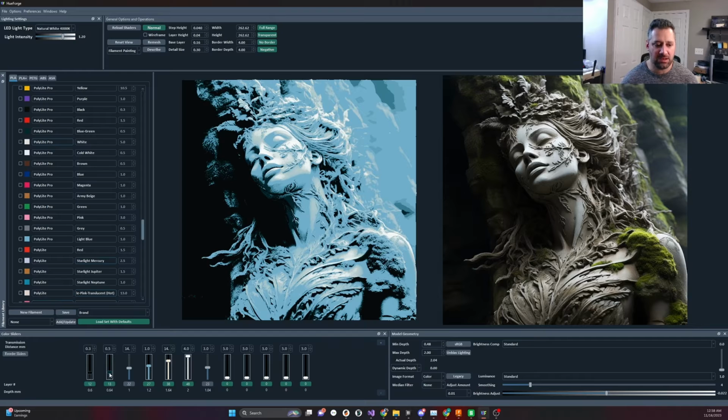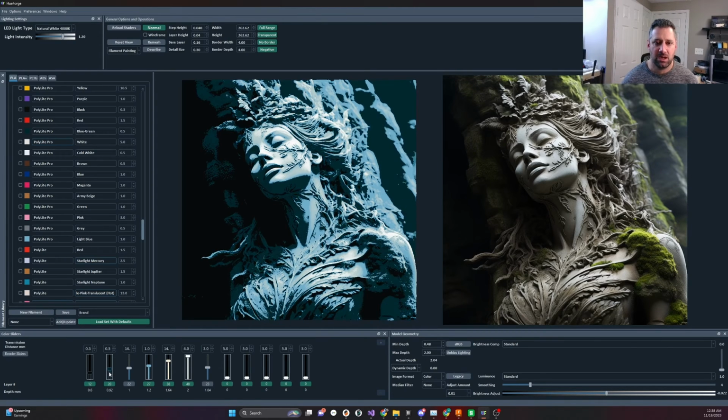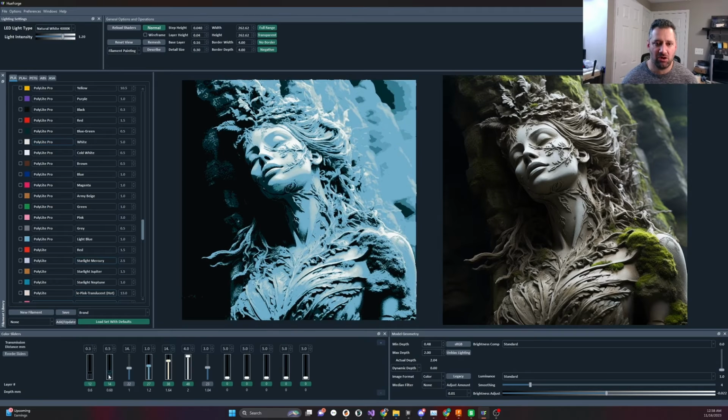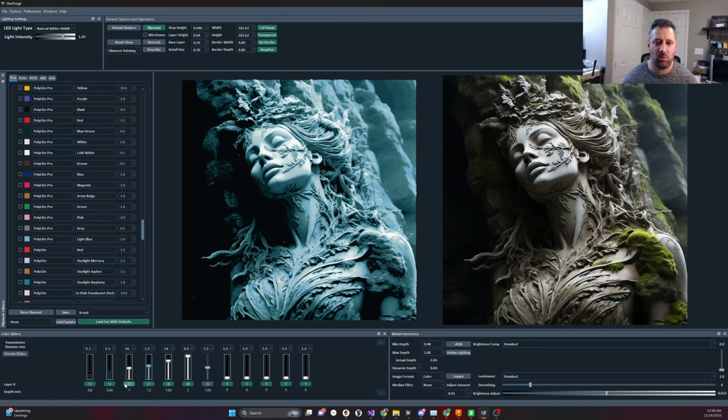But if I bring this up to 22, where that slider was before, from 13, it's really chunky. It's very, very harsh shadows. It doesn't blend at all. I don't get any of what I want here. But if I bring that white in, I get a beautiful smooth blend up into the color above it.